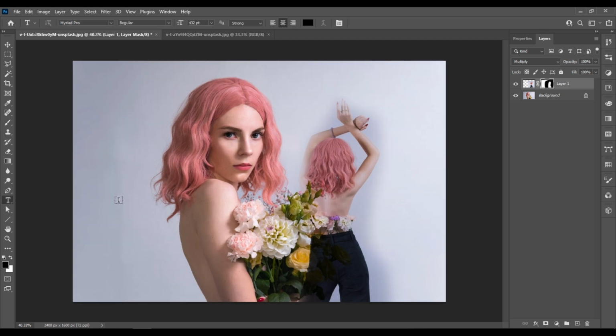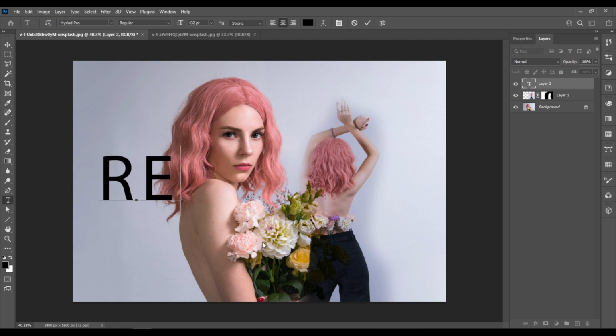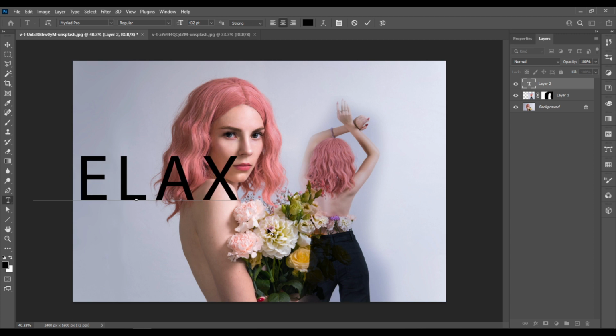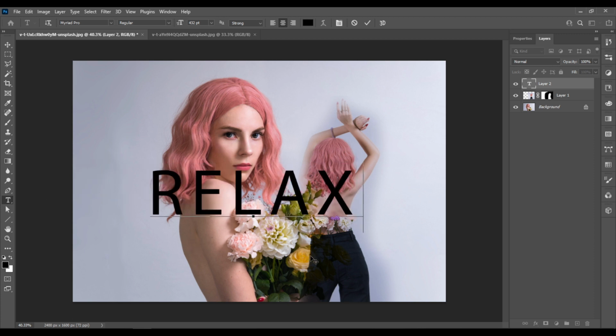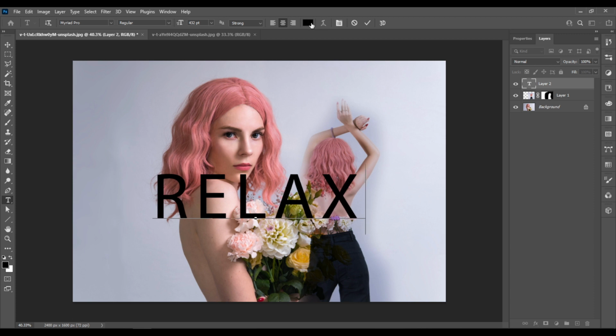Let's add some text, which is "relax." And I hit the caps lock key, so it's all capital letters.